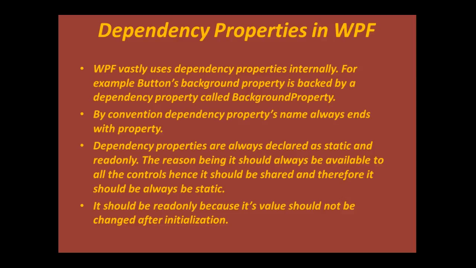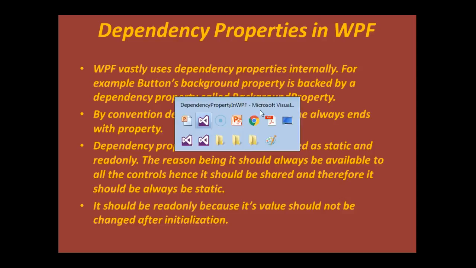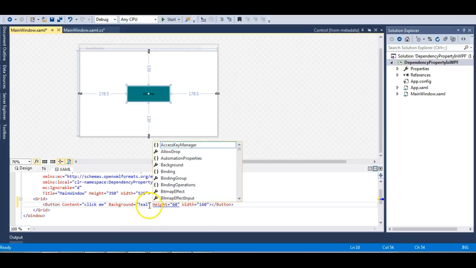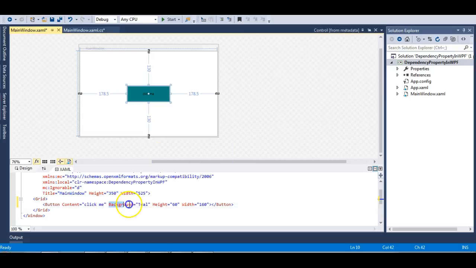If you are declaring a dependency property, so let me show you. If background is a dependency property, I don't need to create the object of this button class each and every time I need to access this background property, right? It should be made available to all the controls all the time.